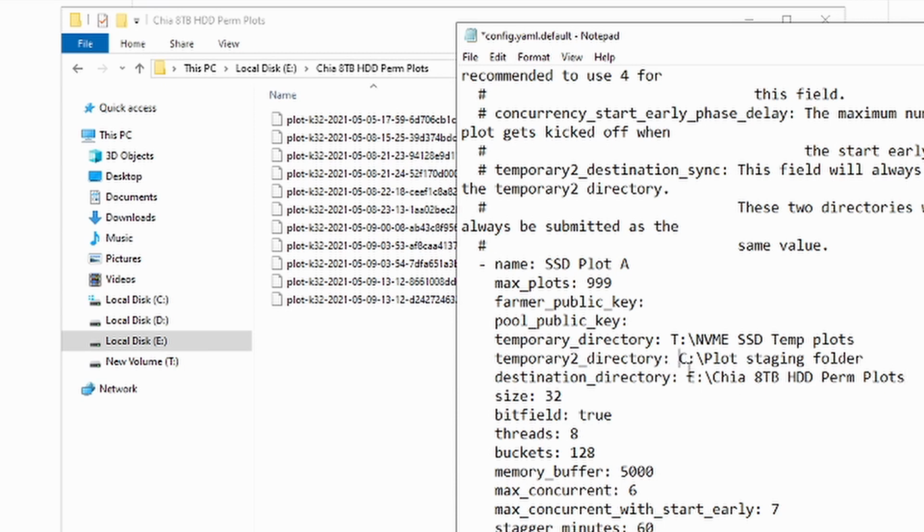But this 8 to 12 minutes doesn't eat into the time that it takes to start a new plot. So basically, every plot will start about 8 to 12 minutes faster because of using this technique. So it's slightly more efficient. So this is highly recommended, as long as you have another smaller SSD that has enough space to store at least one plot, which is like 100 to 200 gigabytes. Okay, so those will be the main settings for temp2 and destination directory.